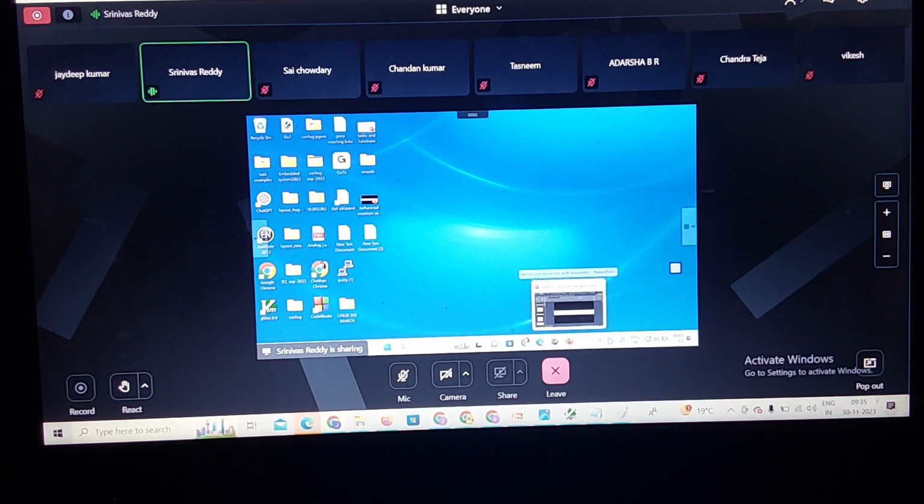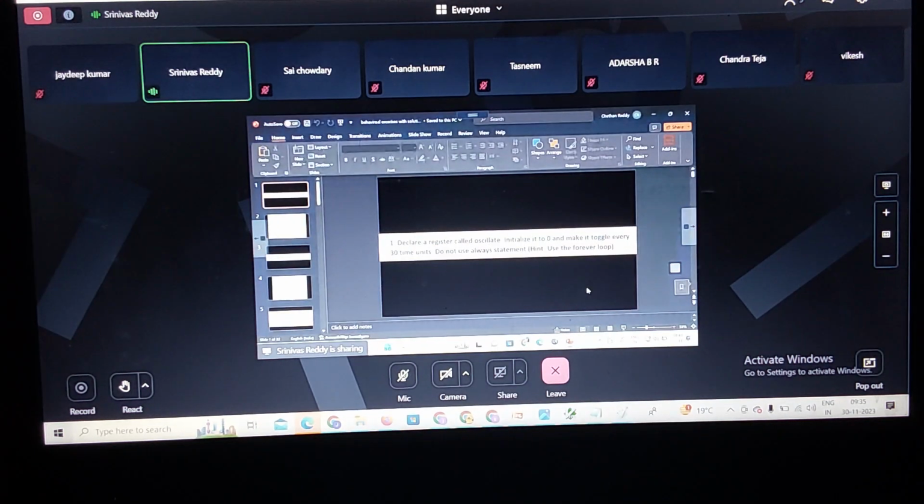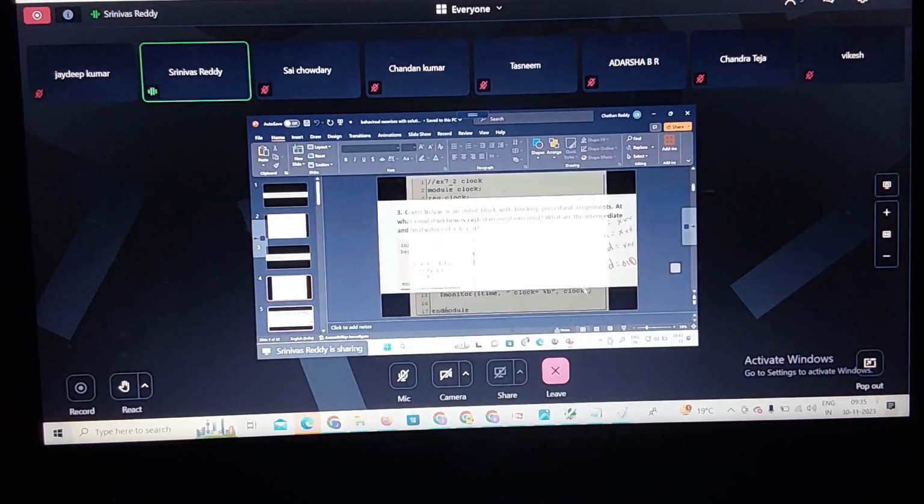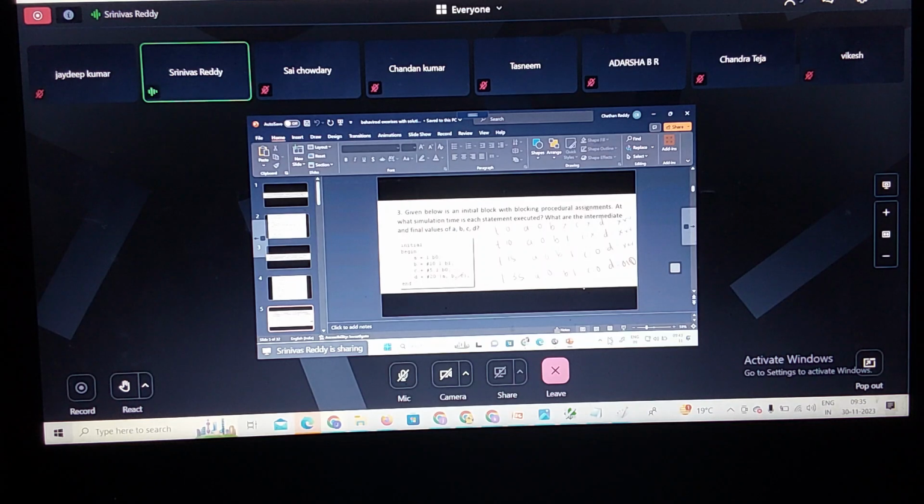After that, we started discussing some problems and questions on the behavioral model. Let us continue with this today, and then we go with tasks and functions. What is a task and function? What is the use of this task and function? There is one issue with this, right? We were talking about this one.